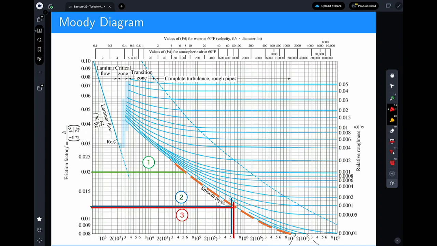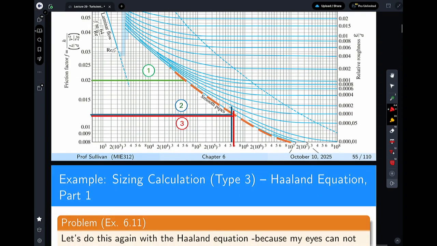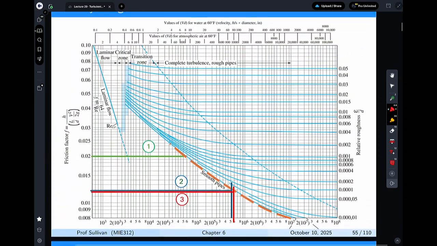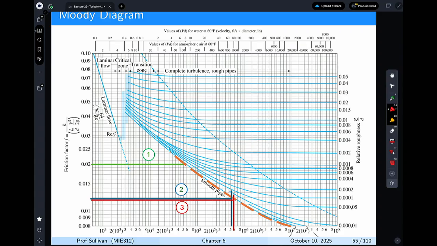So in reality, if I were to use the Moody diagram to do this, my answer would be 0.013, because I can pull that out pretty easily. The expectation in the course is that you know how to use the Moody diagram. You need to be able to use it, and frankly, it is a useful tool when it comes down to a final solution. I don't believe it's the best tool to use when you're dealing with iteration.